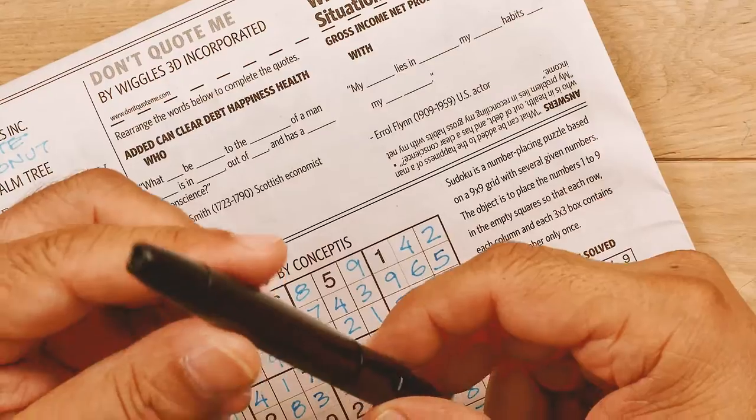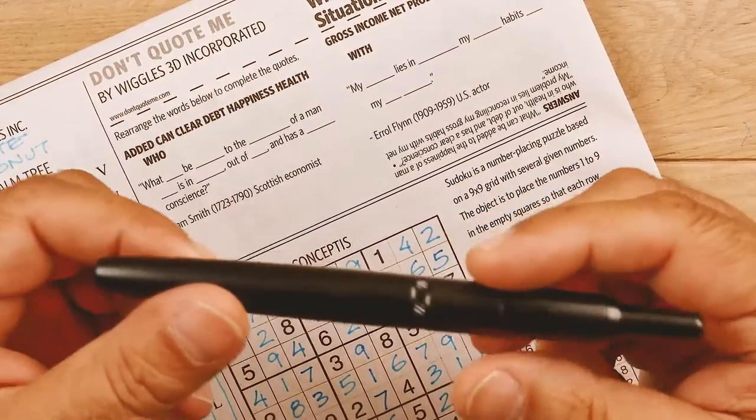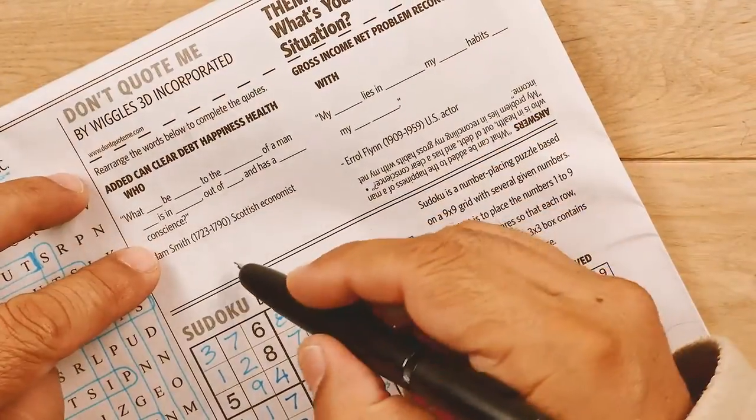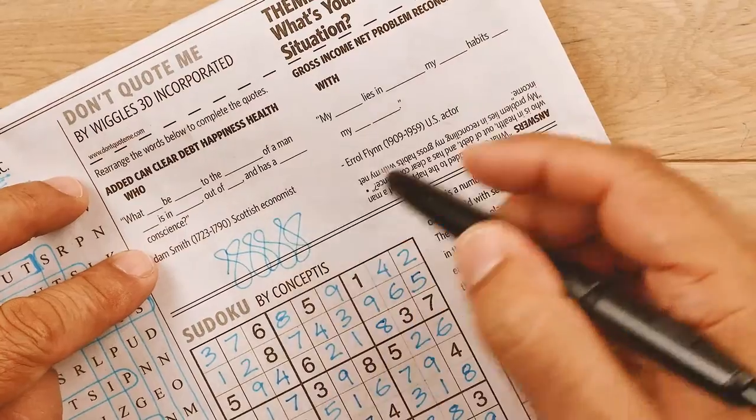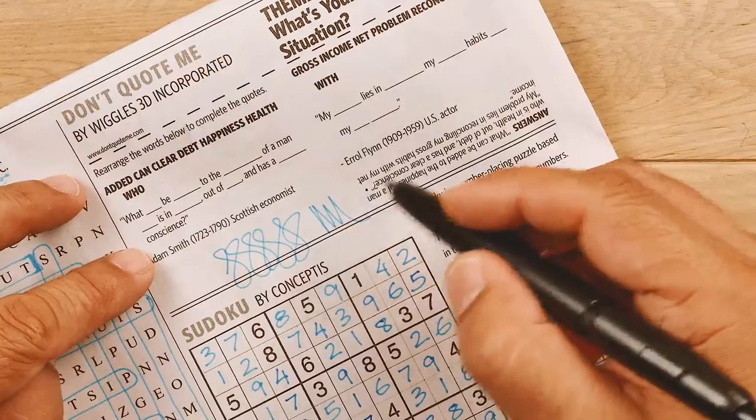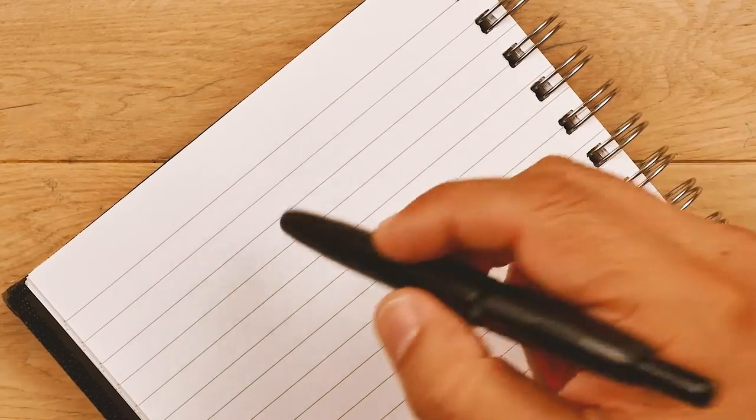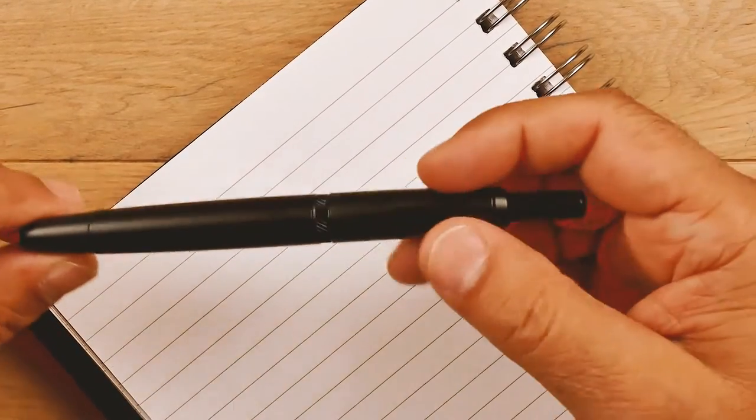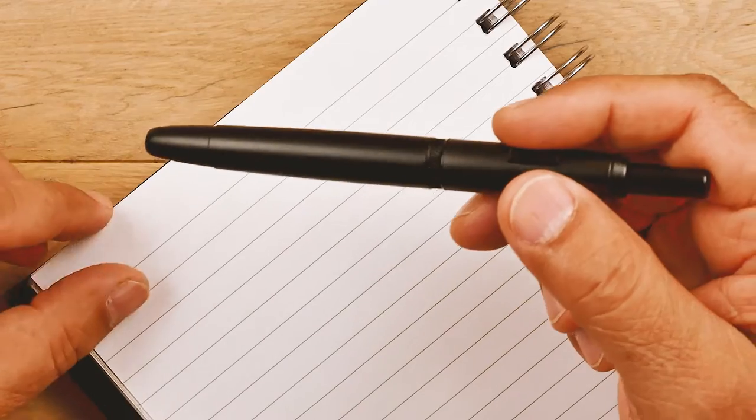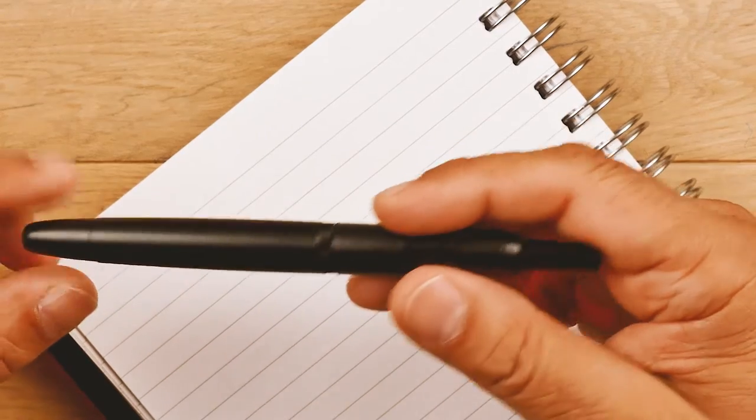Now the ink I have in here this time is Monteverde Caribbean Blue, so no issues with that ink either. As you can see on newsprint, it handles it just beautifully. Very little feathering, actually hardly any feathering. No bleed through. Still smooth, nice and smooth on newsprint. So no issues there. So let's just do a little writing sample on some regular paper. This one is just my regular go-to dollar store notebook. Really cheap but the paper has been really nice to me anyways. It's pretty fairly thick, I'm not sure what the weight is, but it works well for fountain pen.